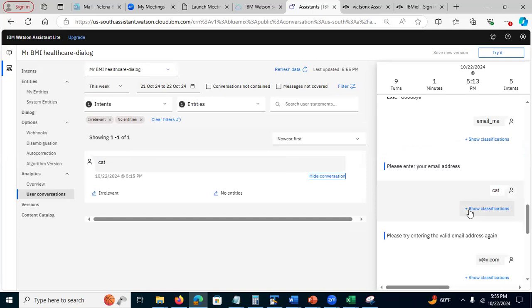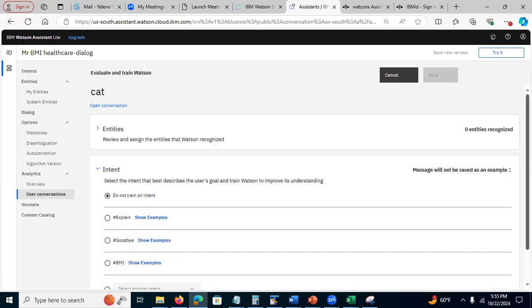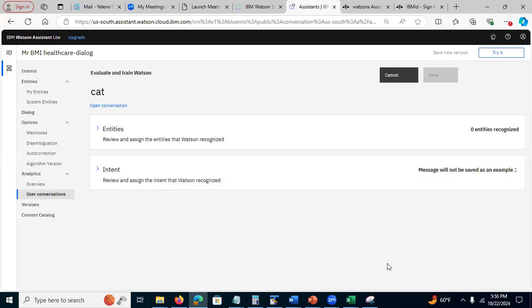See, you can change the classification. For example, suppose that cat is the same thing as a blood pressure, right? And it did not recognize, then I can go to intent and I can select the correct intent. See that? So if I as a user entered something and the chatbot did not recognize it as intended, you can go here and change it. So that's how you train the chatbot, right?